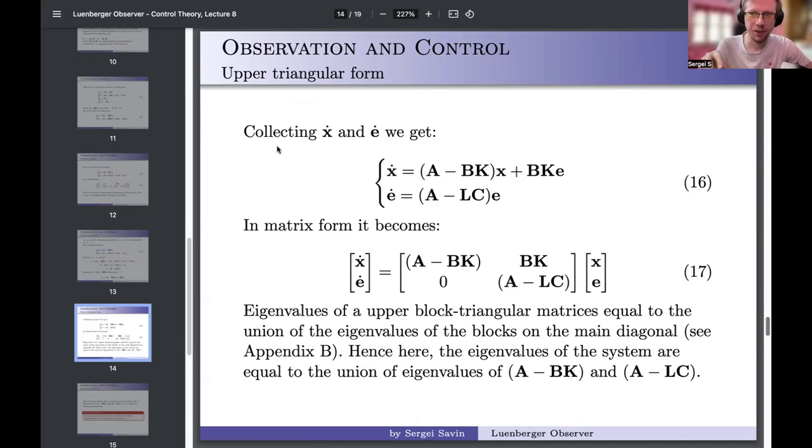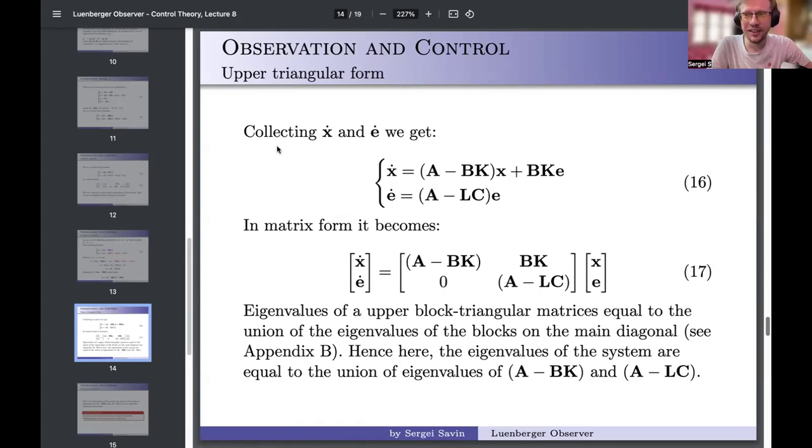There wouldn't be this strange step where you design something for u equals minus kx and then use it for kx hat. This is a strange step, right? And you can avoid it if you simply use one optimal control design for the whole system. Okay, and this can be done. We usually don't do it directly from Hamilton-Jacobi-Bellman. Instead, there are optimal control techniques, especially in LMI control, which do it a little bit differently. I think it's outside of the scope of the course, so you would have to study it on your own or wait for courses on optimal control, maybe later in your studies. But those things can be done.